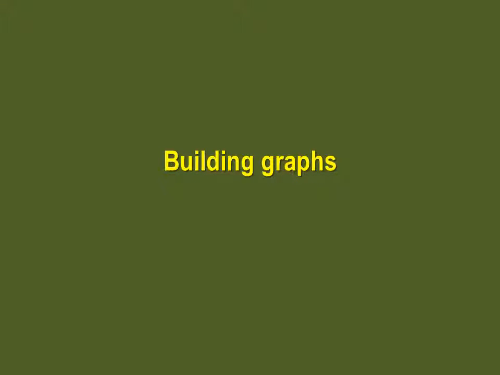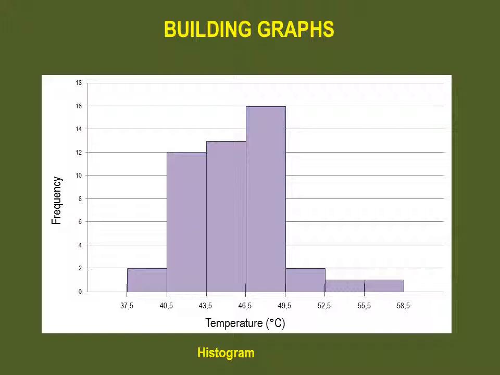Graphs are an important part of statistical analysis because they let us view our data, which can then help us interpret the result of our analysis. There are three types of graphs that we use on a regular basis in statistics. The first is the histogram, which is a graph of a frequency distribution in which the bar heights correspond to class frequencies and the bar widths represent class boundaries.